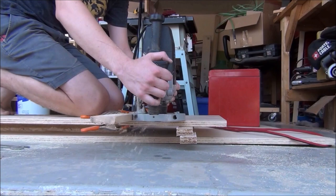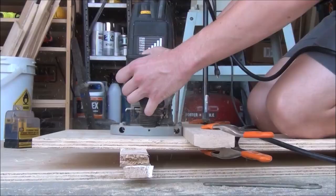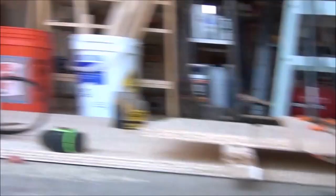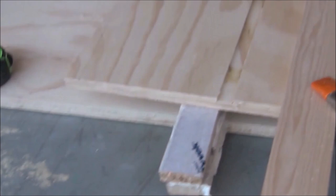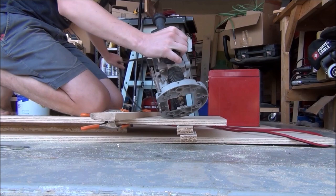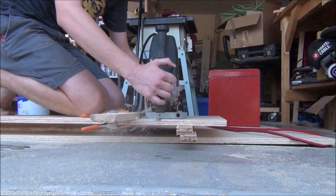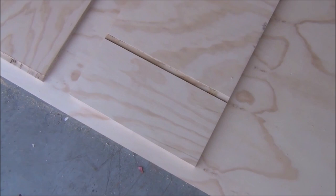We're going to want to take a router and start cutting out three-quarter inch wide, one-quarter inch deep channels for the shelves to slide into. This is particularly challenging for a few different reasons. First, you want to make sure you mark the channels in the right area so that they match up with the shelf either above or beneath them. And secondly, since my router has a built-in plate that sticks out about two and a quarter inches from the actual bit itself, I had to throw that into the calculation as well.